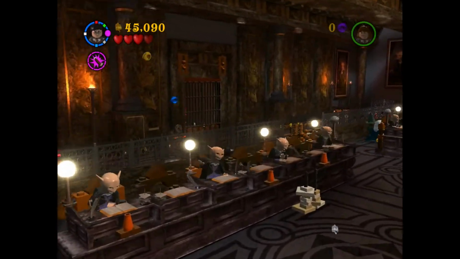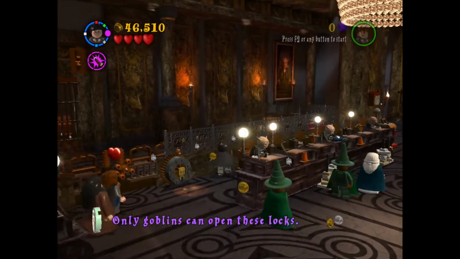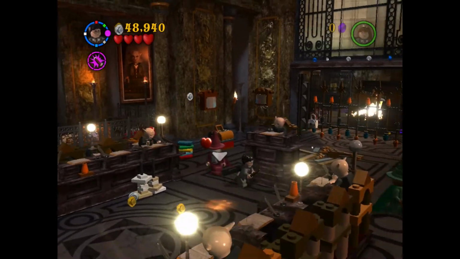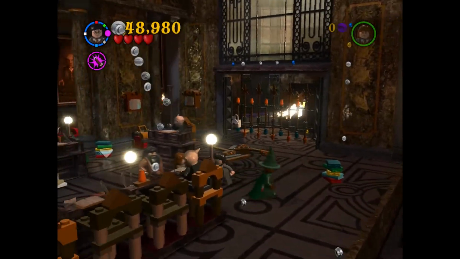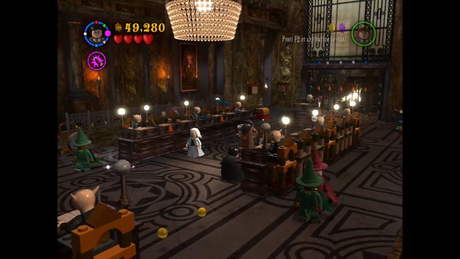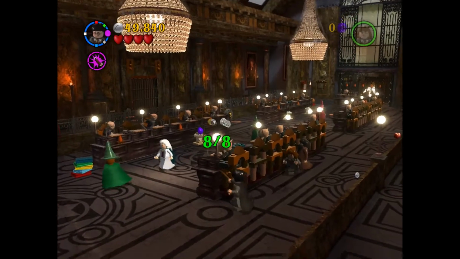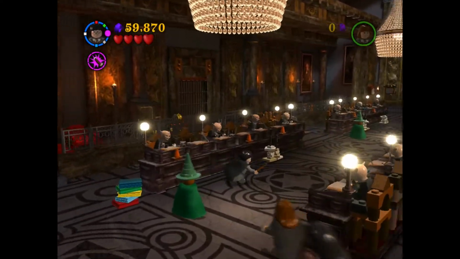Alright, there's one of eight. Two of eight. Got all my hearts back again, that's nice. There's four of eight. Five. Come away, dude. It's not what I wanted. Alright, there's number six. Seven. And eight. There we go. I wasn't sure what I got for that before. I'm sure it was something very important.